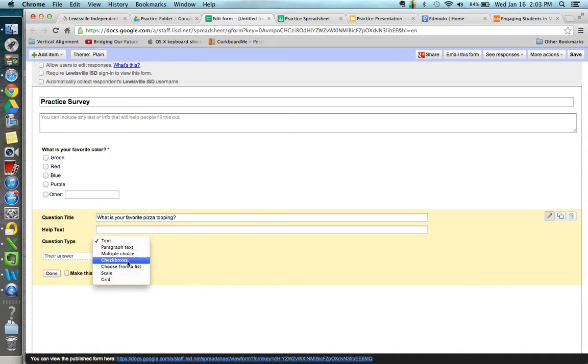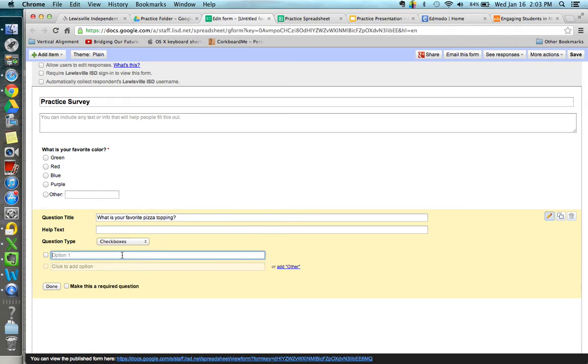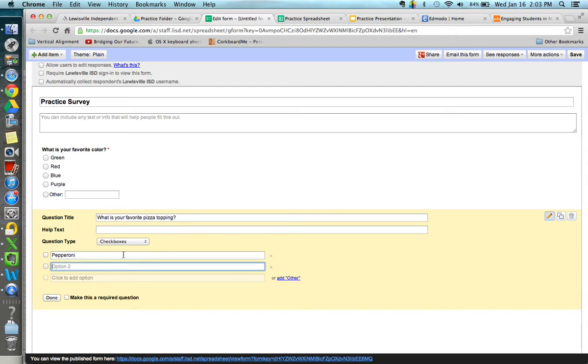Oh, and those other ones were check boxes. Choose from a list. We can do check boxes on this one. And then I might want to add check all that apply to your favorite. I guess if your favorite, it's 1, but just for demonstration purposes, that's where I would put that.